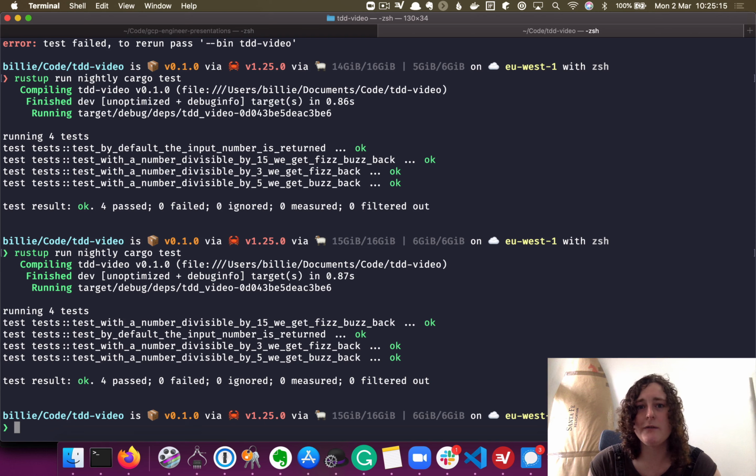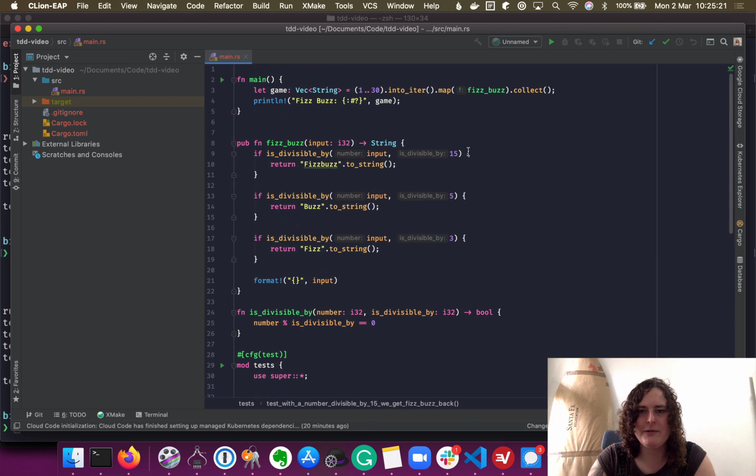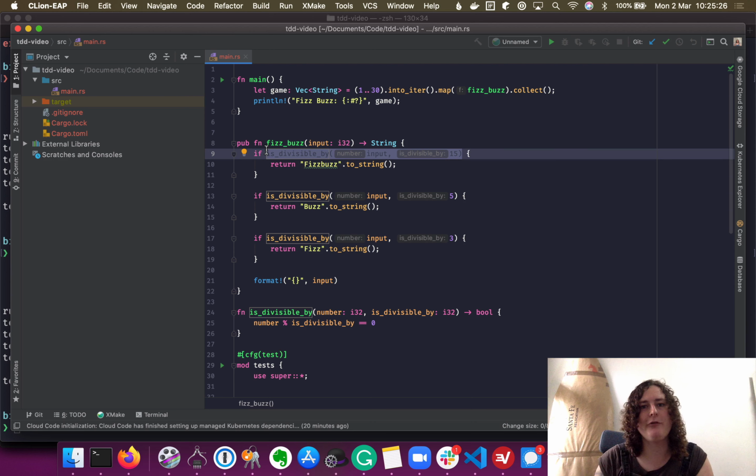So what do you do if your tests pass first time? The important thing to do is to check that the tests actually work. Because remember, before I talked about how this is like balancing a book: we want the equations on one side to be working, and we want the equations on the other side to be working.